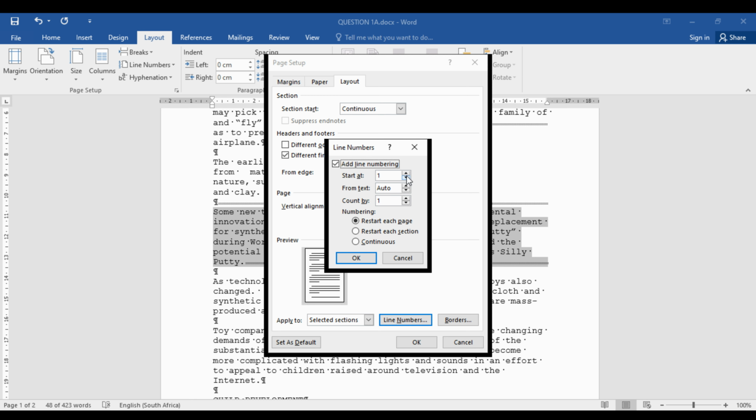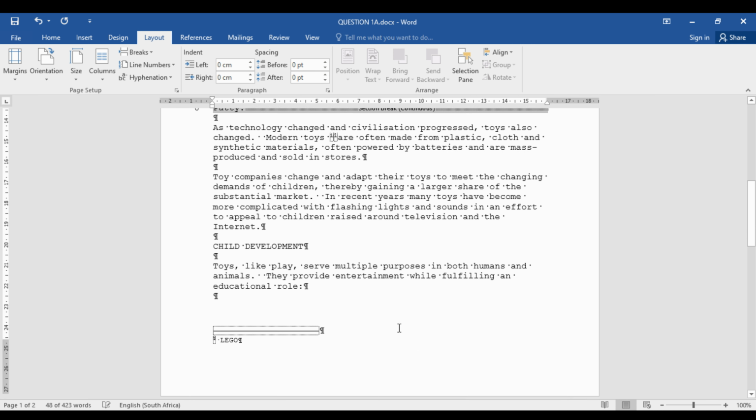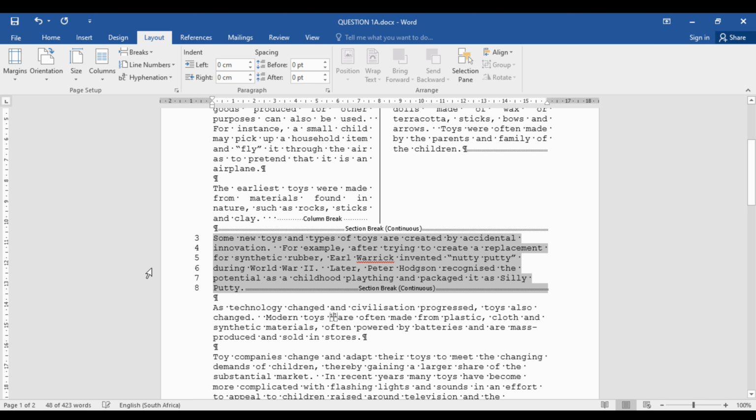Let's say they ask you to let it start at 3, then you can say okay, start at 3 and okay, okay. And can you see now it's only numbered those little lines? The reason why I started at 3 is I've asked you to only select that.